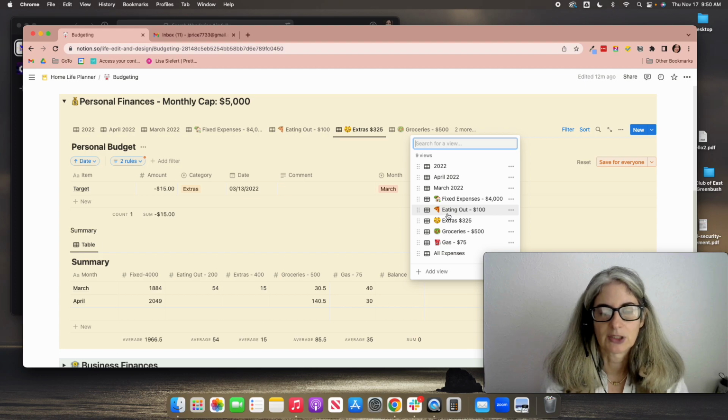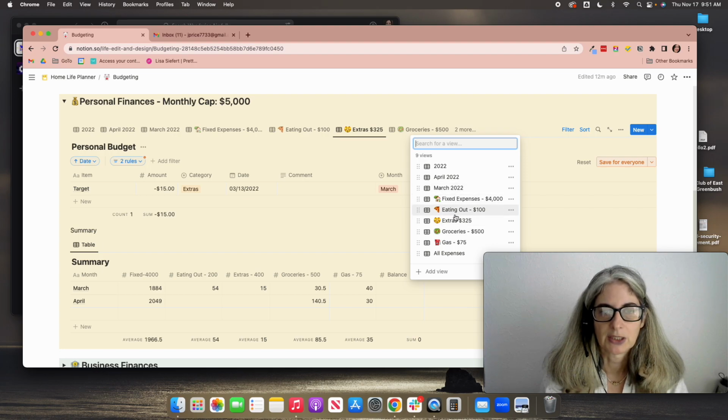You may have a lot of childcare costs. You may have some other things that are not fixed, but things that you have the ability to change. Maybe there's a lot of dues that you pay for sporting events. Maybe you have an entertainment budget instead of an eating out budget. Obviously these are just to get you started.